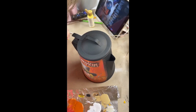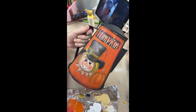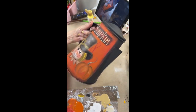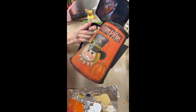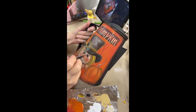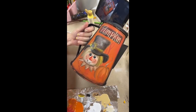Crystal. Oh, I know. I'm going to try to hurry. Going to add in all the little details. Need some shading on his nose. This is where he does start coming to life in these next few steps.